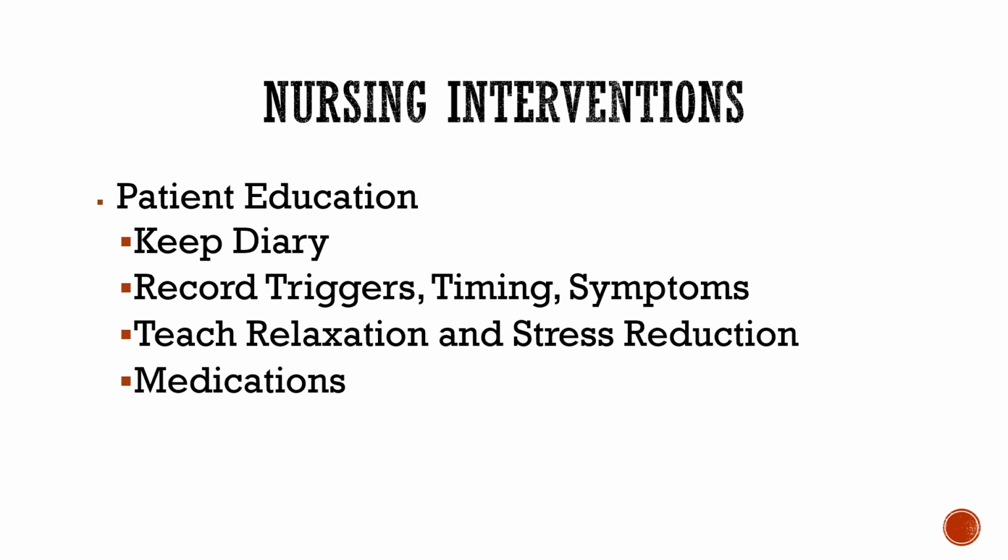Medications, that's going to depend on what type they have. We want to reduce the stress. With migraine and tension headaches, you usually want to try to provide a dark, quiet room and teach them exercise and relaxations. And we also need to make sure they're aware of when to contact their healthcare provider.